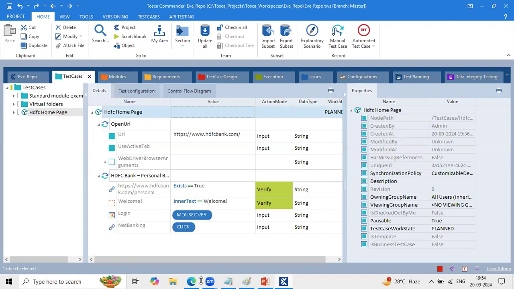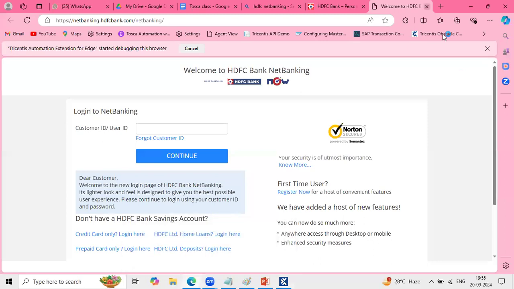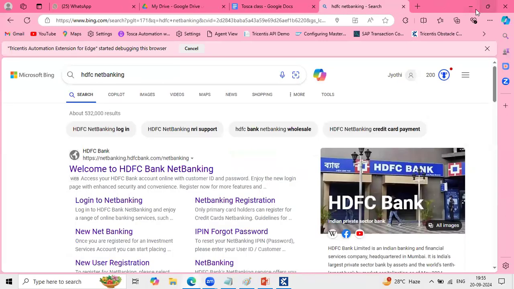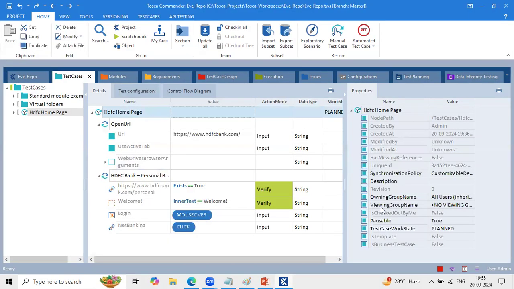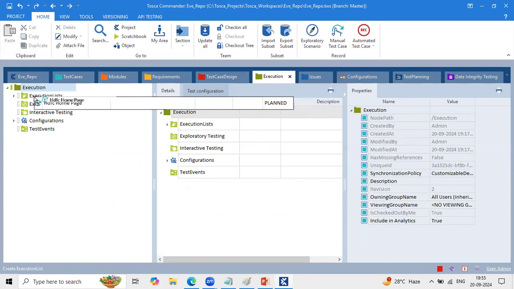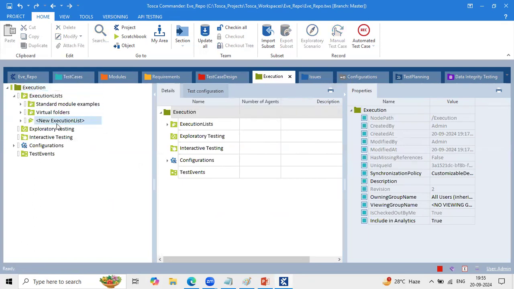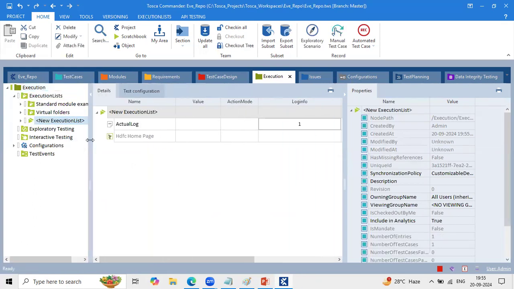So team, let me do a final run in Tricentis Tosca. To do the final run, we always go back to the execution section. So what are the test cases we built here? Drag and drop this particular test case to the execution section and drop it here. And this is the final run. It saves our entire log data here. What are the scripts we executed till now?